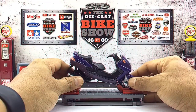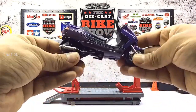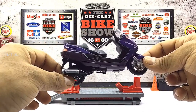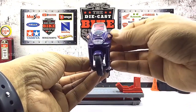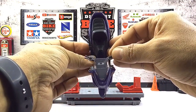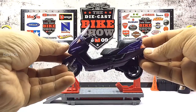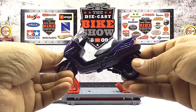Up next is the Yamaha Majesty YP250DX, which is a diecast replica manufactured by Welly. The Yamaha YP Majesty is a scooter made by Yamaha beginning in 2003. The Majesty is a maxi scooter with a single cylinder counterbalance 400cc DOHC fuel injection engine with a continuously variable transmission and a cast aluminum frame. The Majesty line includes 150, 250 and 400cc displacement single cylinder engine versions available in Europe and Asia. In the US, only the 400cc model was sold from 2004 to 2014. Now let's go ahead and take a look at this beautiful Yamaha scooter replica.